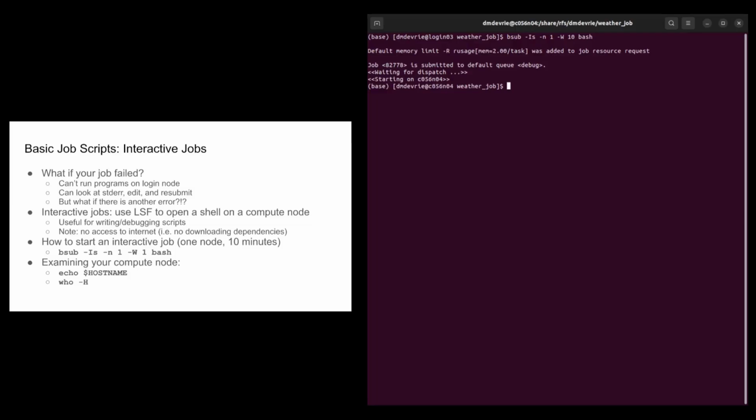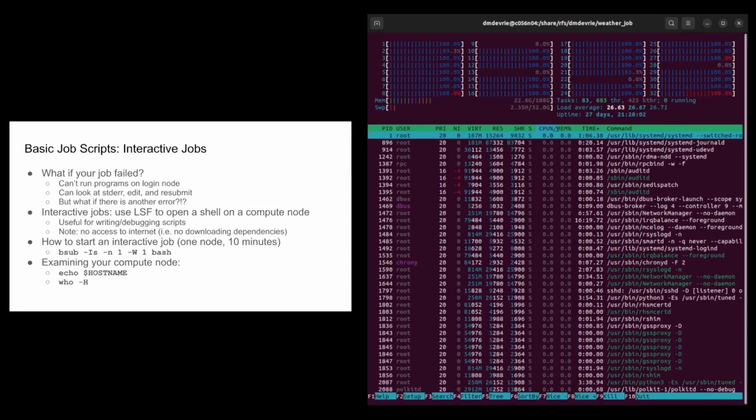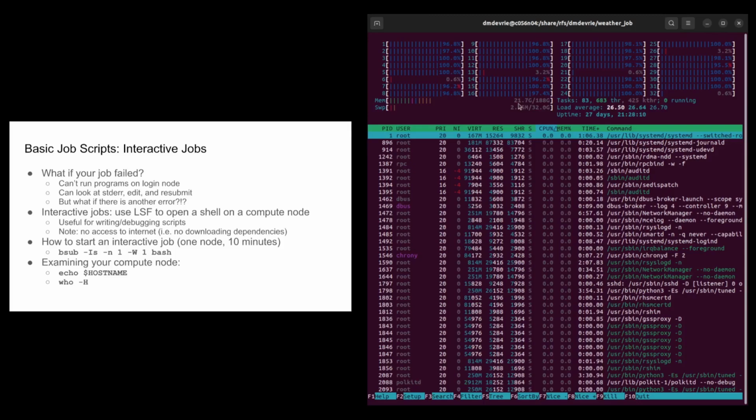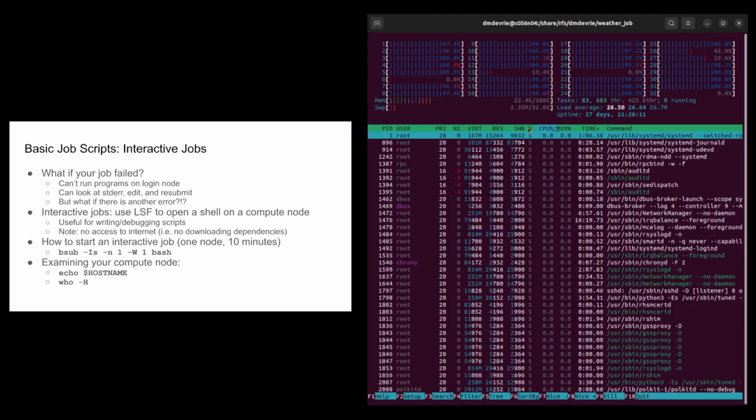And now we're on a whole new node. You can do echo hostname, which before would have been something like login03 or whatever login name you're on. In our case, now we're on this new node. And if you type htop, you can see that we're definitely not the only people using this node. A lot of other people are using a lot of different cores, but it's currently using about 20 gigabytes of memory. There's about 188 available. We should be fine.